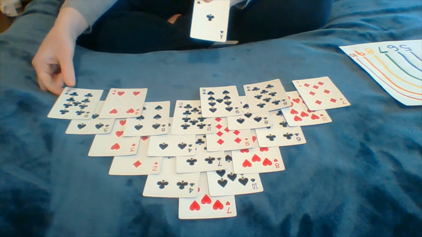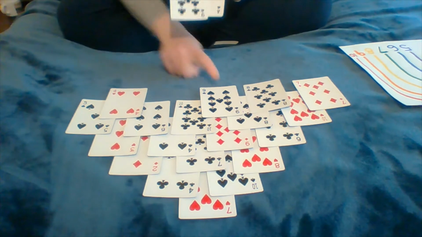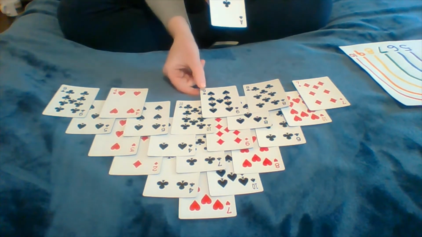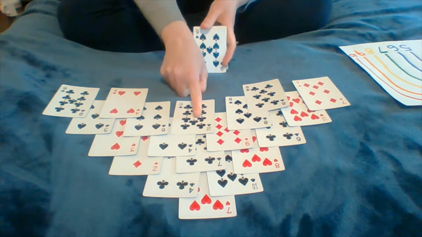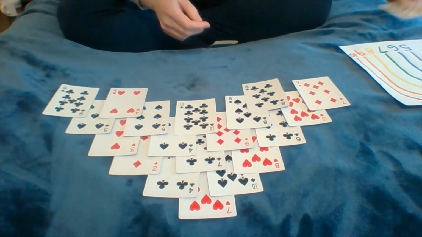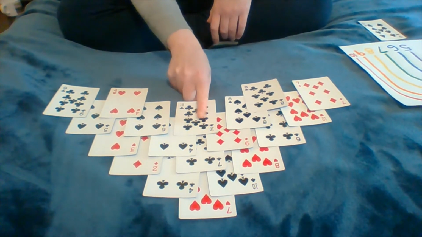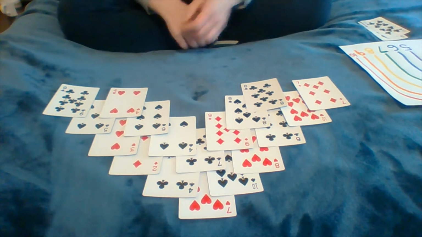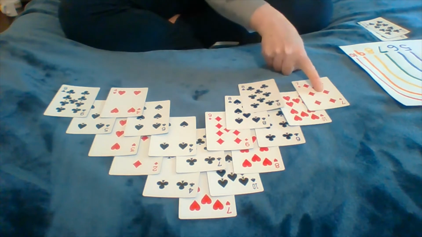Now, if I take this 9 off, I could make 10. But look what happens if I take this 9 off instead. If I take this 9 off and I make 10, my next card is open so that I can use it. So I'm going to put this aside and look at this. I have a 10. And I don't need anything to match 10, so I'm going to take my 10 off. Now I have a 9, a 4, an 8, and a 7.